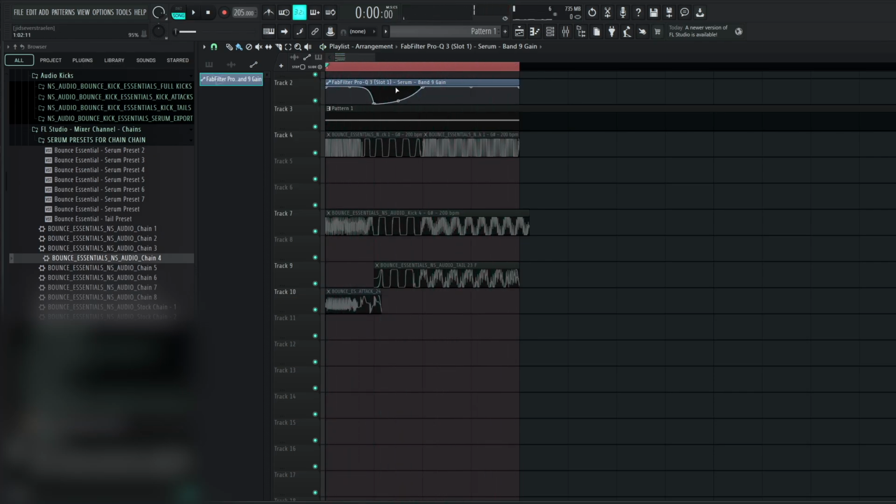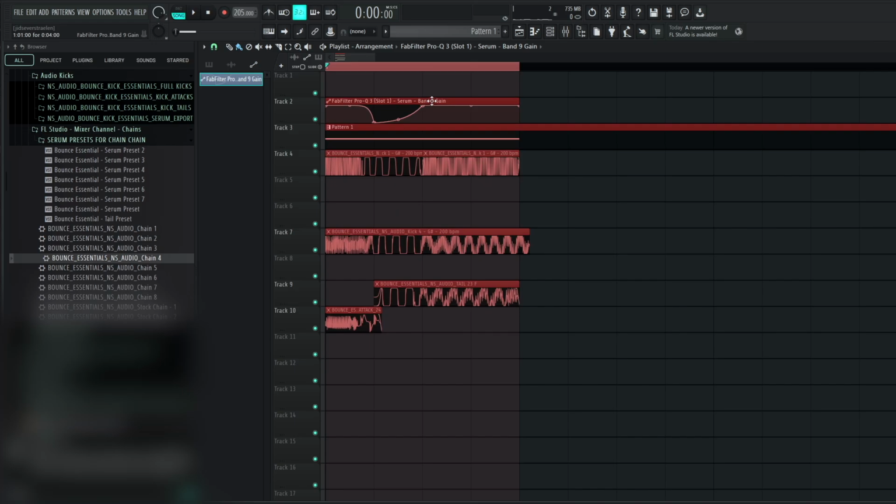And as you can hear, this changes the movement of the tail much better, and you have much more control over it. And that way you can make your kick sound more the way you want it, and give it the rhythm you want.